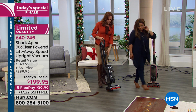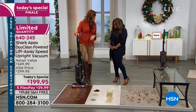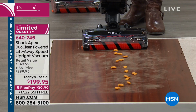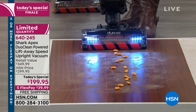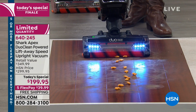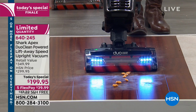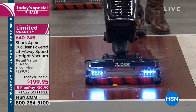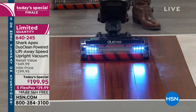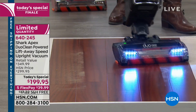Let's go over here and do these boards because this really tells the story, I think, all encapsulated in one. I'll use this black vacuum because we're gonna have to say goodbye soon to Mr. Black. So if you haven't heard about Duo Clean, what it is down there in the front, we've got a brush roll instead of that front wall that most uprights have. And what that soft roll does is it grabs the larger particles you see in the crackers, but it dusts your floor as well. So for hard floors, it's dusting and polishing. Look at the difference. I mean, it looks like I mopped that floor, does it not? I know, it really does.